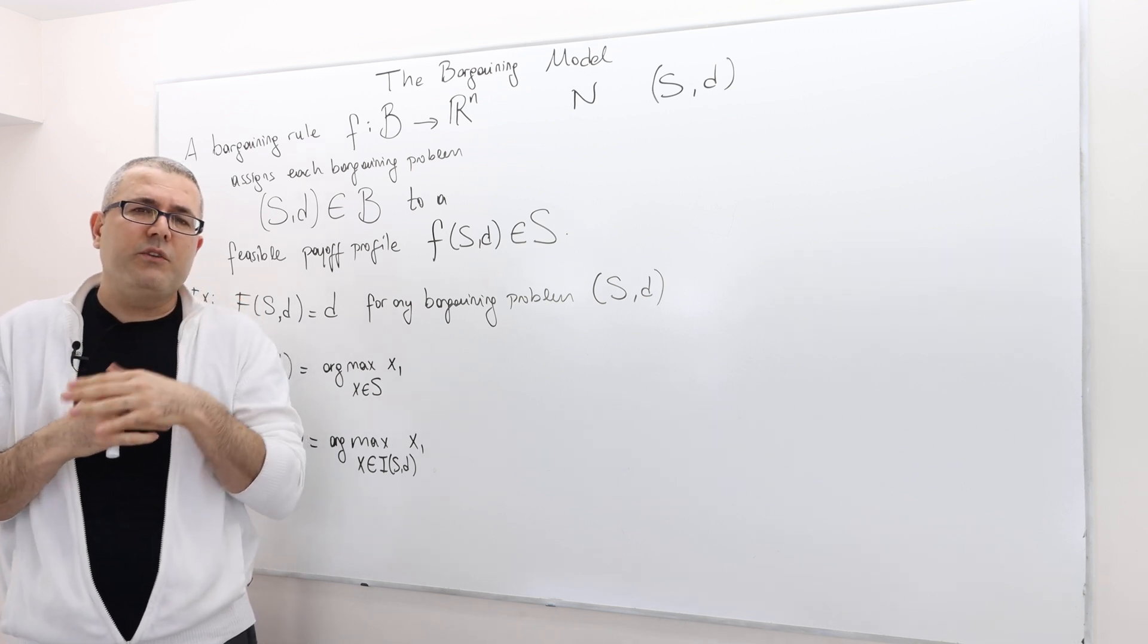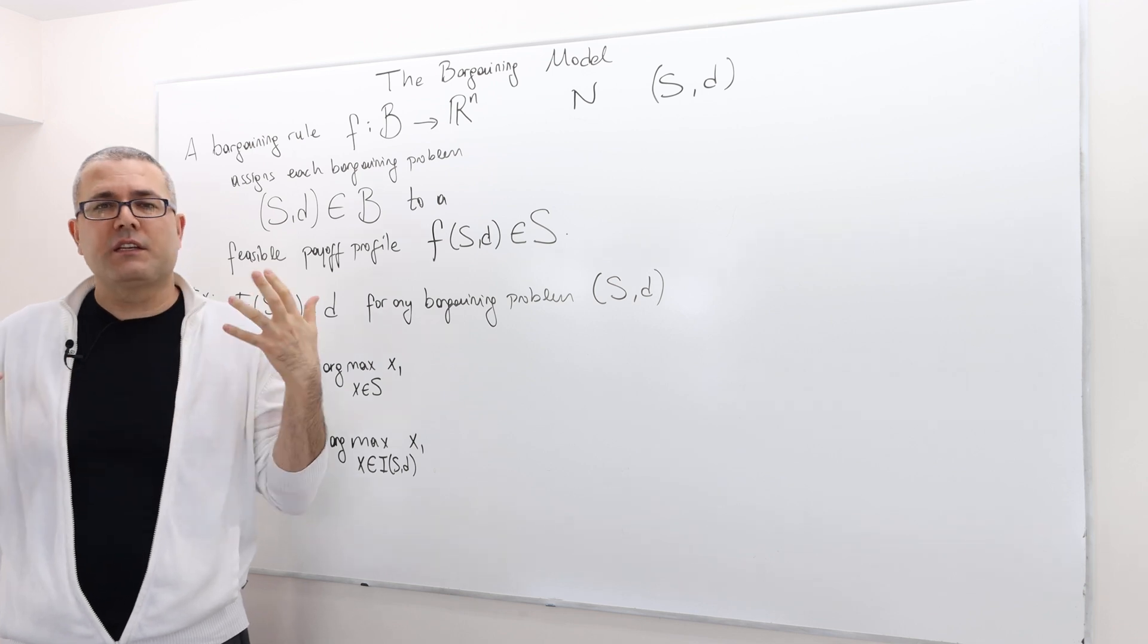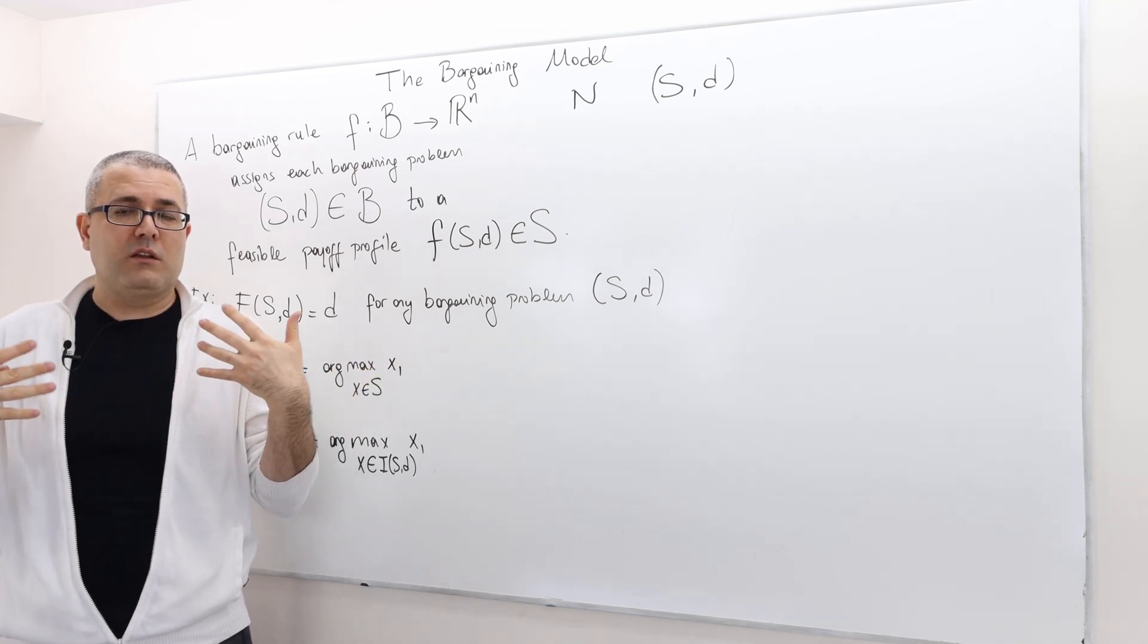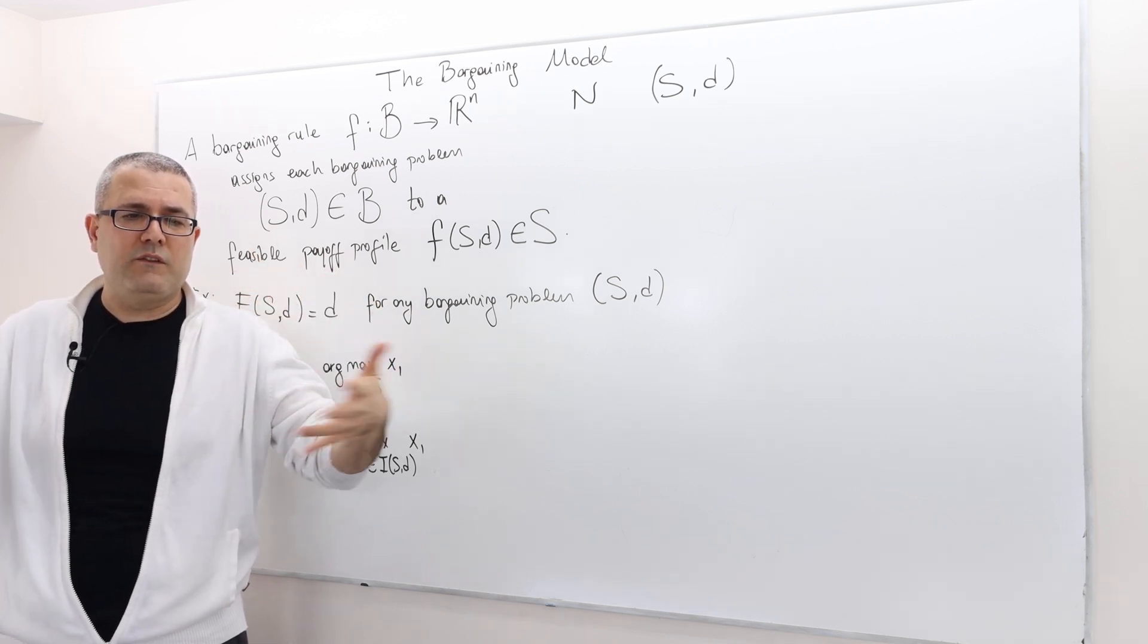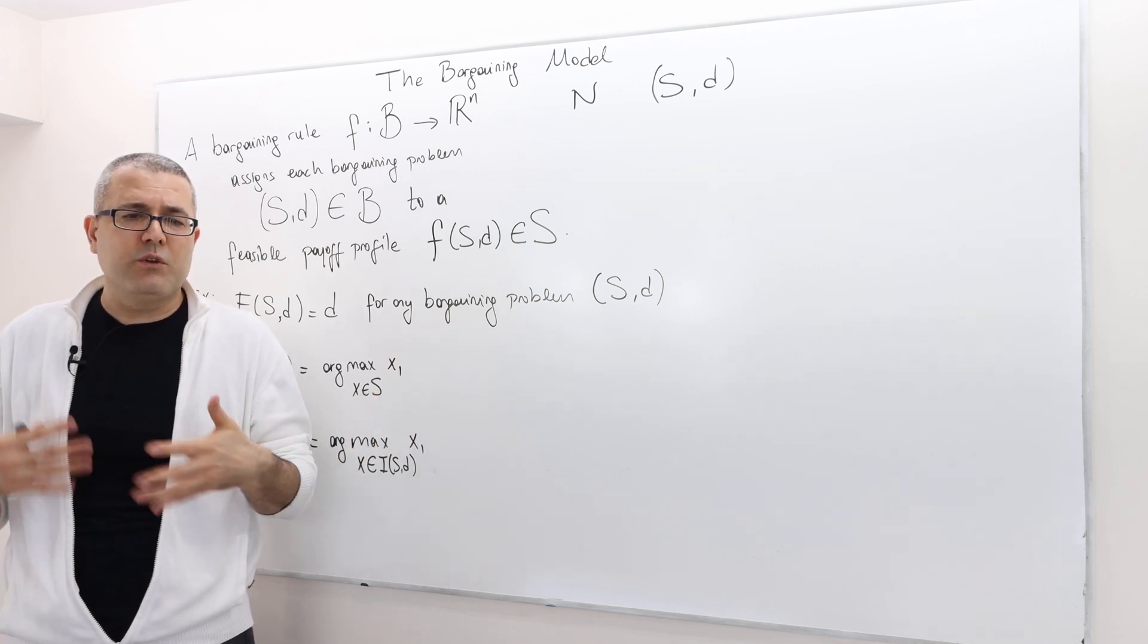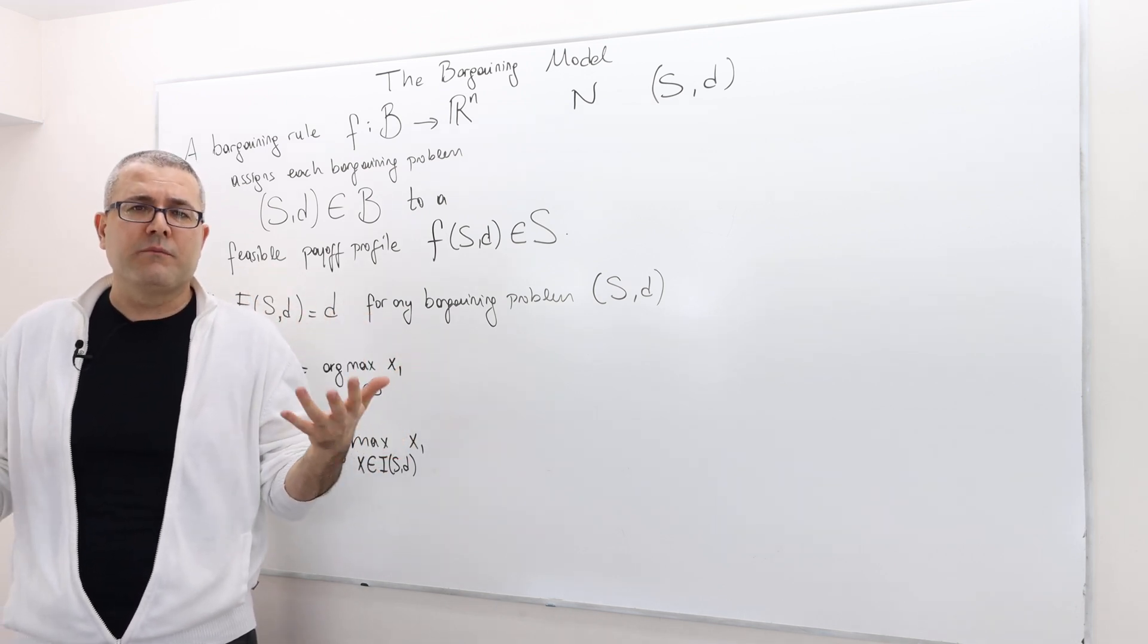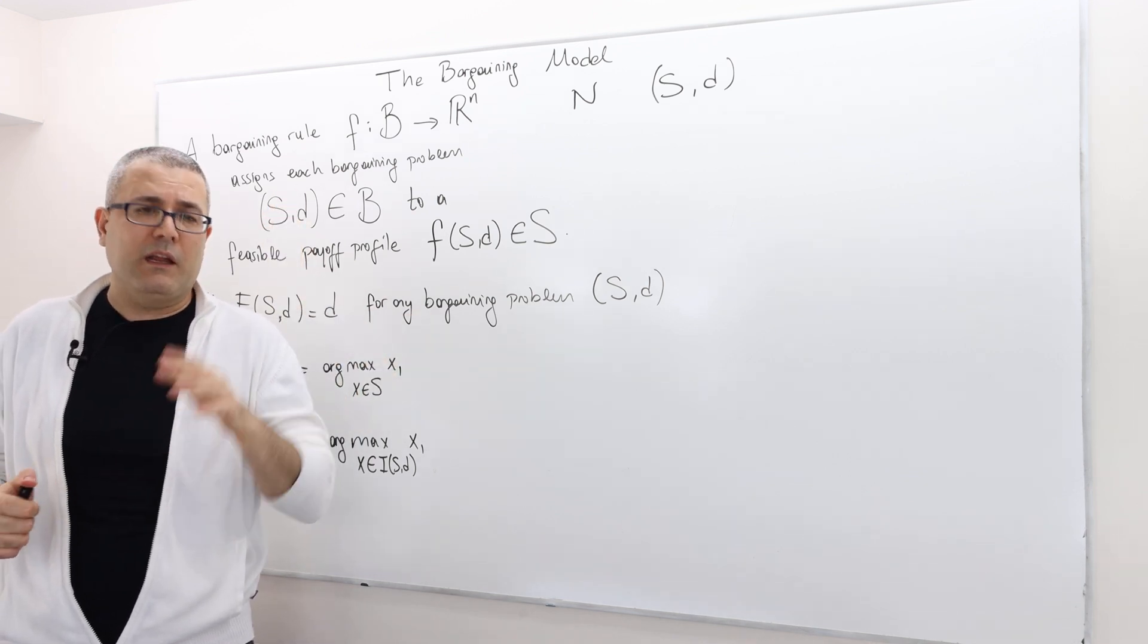The bargaining rules, in one interpretation, you can interpret the bargaining rules as if a wise, neutral third party. Usually, these negotiators come to this wise guy and ask, we have a problem. We have a dispute. We need to resolve it through negotiation. But we don't really know how to negotiate. Would you recommend us a solution? So this wise person says, use this rule, whatever your problem is, apply this rule.